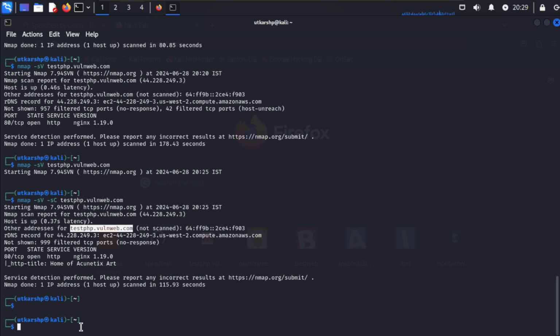While interpreting all these details, we look for open ports that shouldn't be exposed. We check the versions of the services, to see if they're outdated and can help in further attacks. And we use Nmap for finding potential security issues.